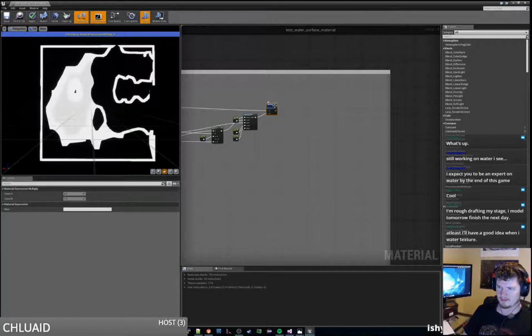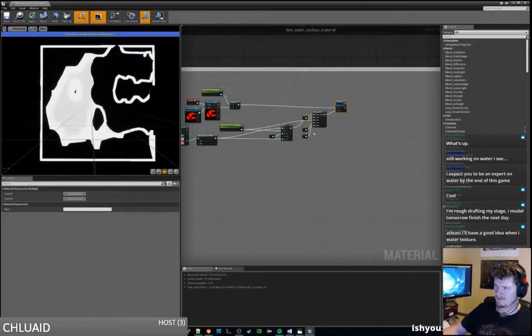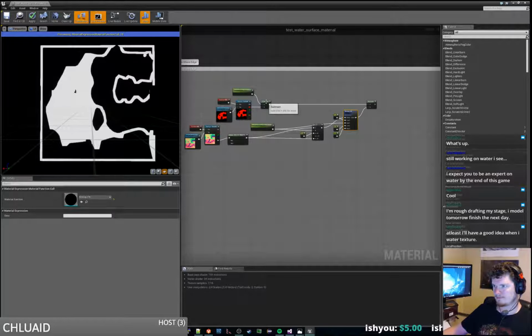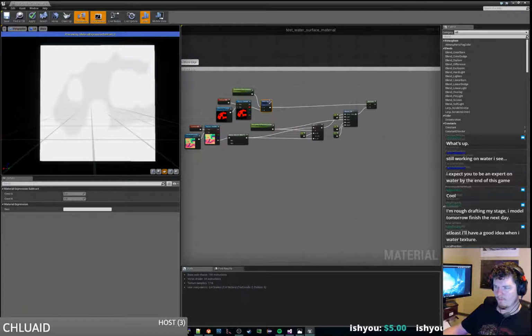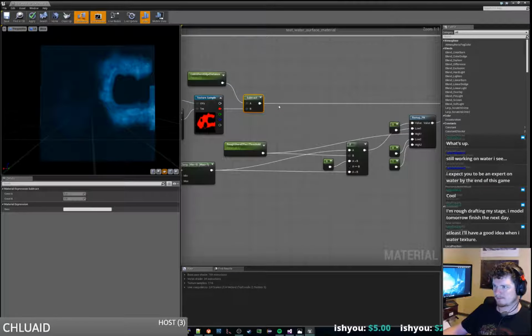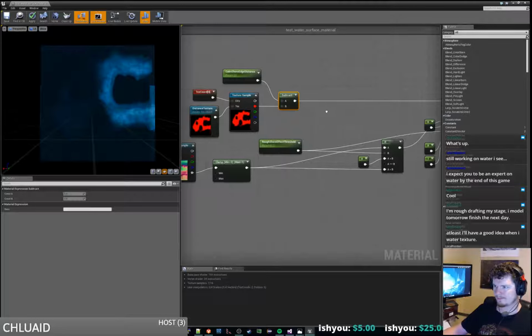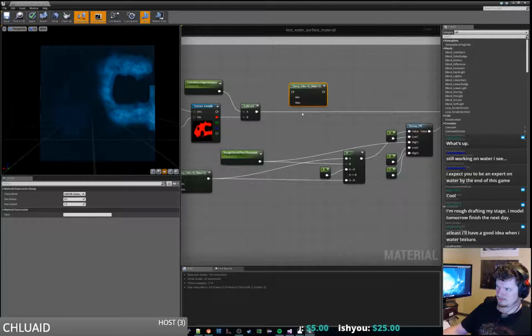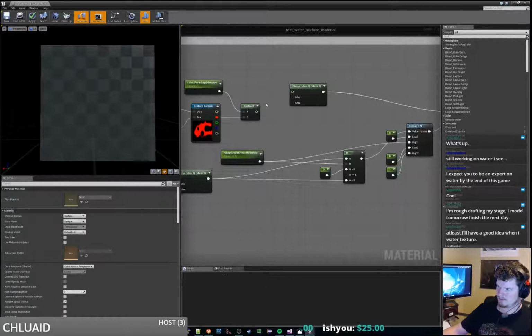So what exactly do I want for this? I've got my mask, I believe, for where this thing can occur. Maybe I need to clamp this from 0 to 1.